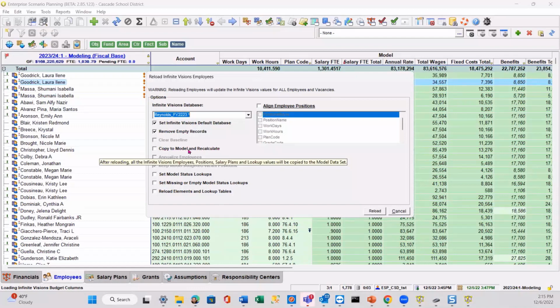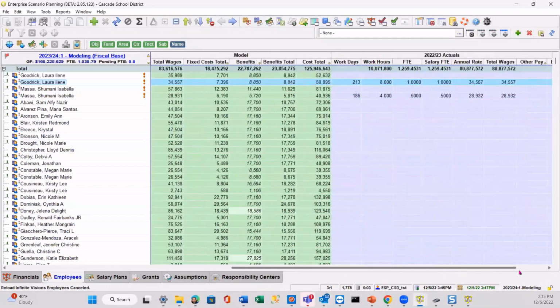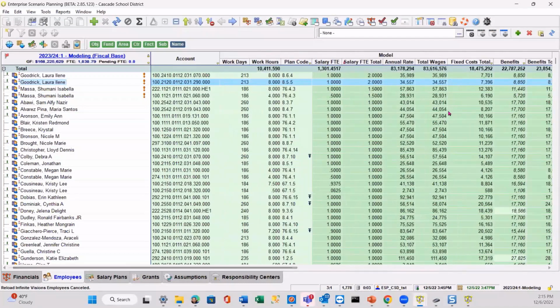This is what happened when we created the new year. After you do the reload, go ahead and copy it to the model. So basically, it's almost like rebuilding the new year for you, but only the employees. It's going to go to Visions or Business Plus, reload the employees only into the blue columns, which I don't have showing right now. Let me reset my layout.